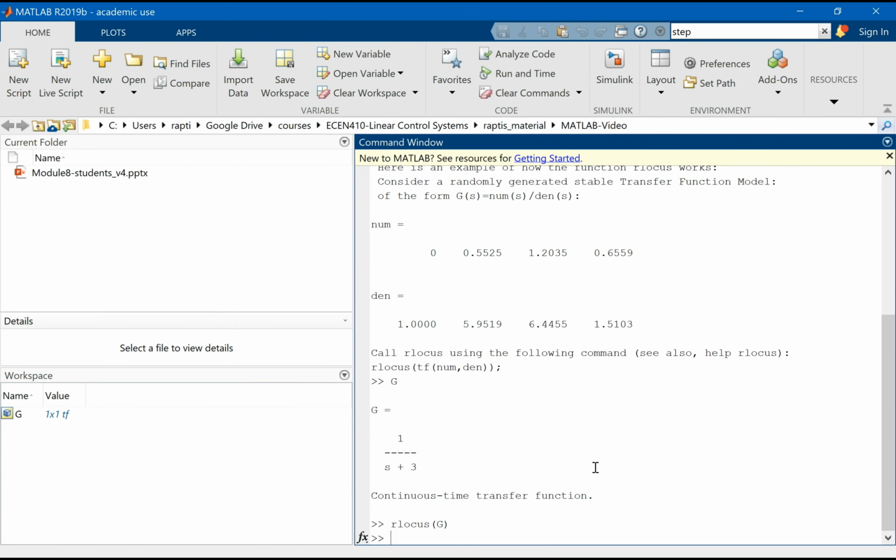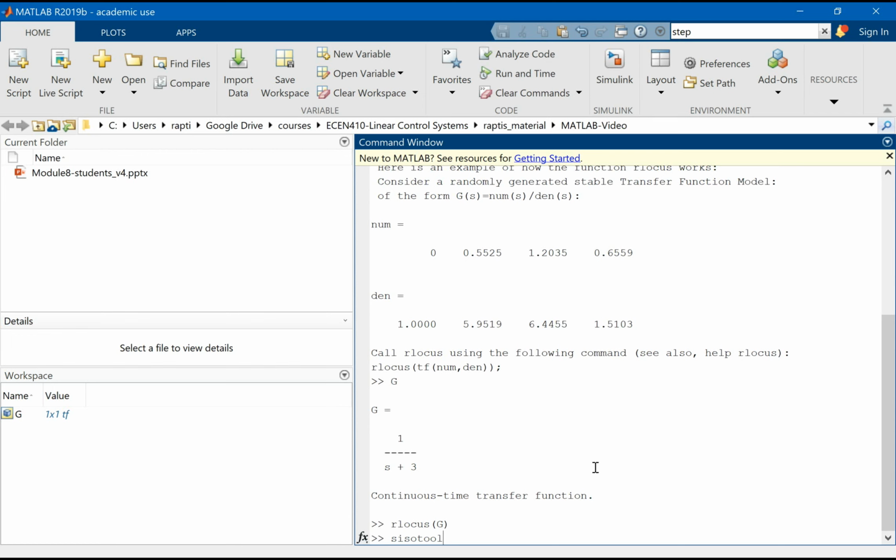At this point, we are ready to use the main software modality for control systems analysis available in MATLAB, and that is the SISO tool graphical user interface.